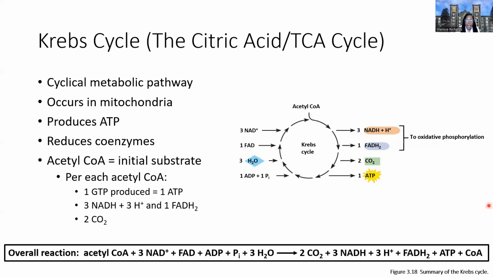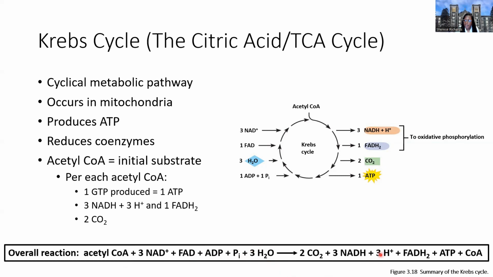All right, let's look at the overall reaction and our major substrates and major products. So acetyl-CoA, remember it's going to happen twice because we have 2 acetyl-CoA, 3 NAD plus in the oxidized form, FAD also in the oxidized form, it's going to be 1 FAD, and then we're going to input ADP, 1 of that, and 1 phosphate. We're going to insert 3 molecules of water.